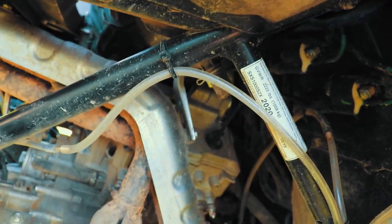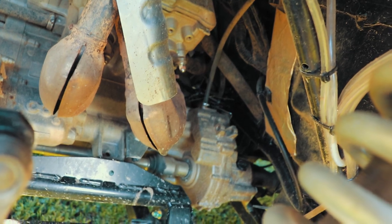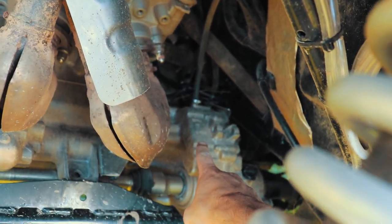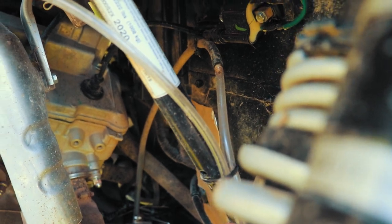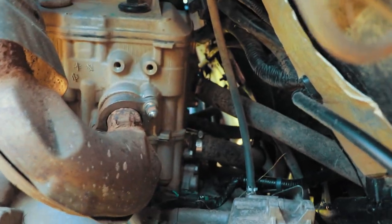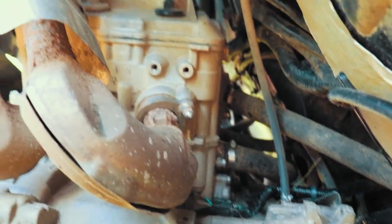Now your second line is going to be your sub-transmission. And for all of you that don't know, this right here, where's my hand? Right there. That is your sub-transmission. This is the vent line for it. It runs up and connects to, I really don't remember. Oh yeah, this one was a pain in the butt, okay. So, this vent line, once you find it, you'll be able to see it. I doubt I'll be able to get it on camera because it was such a pain in the butt.